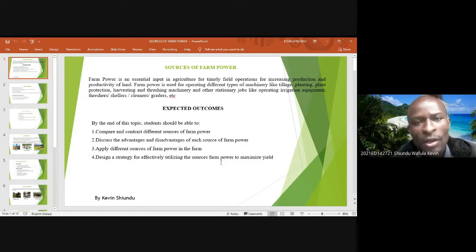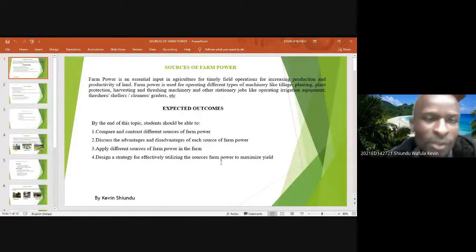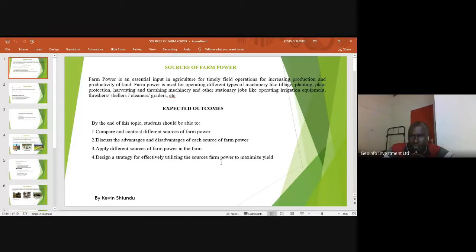Okay, in the last lesson, we looked at farm power and farm machinery. So in today's lesson, we are going to look at the sources of farm power. From the topic itself, farm power, can someone try and explain to us what is farm power? Yes.